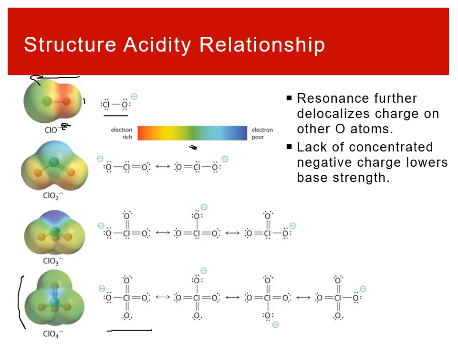And so what that means is you don't have anywhere to form a unique bond. That's what makes this not even a base; this is the conjugate of a strong acid. This thing is not going to accept electrons at all, whereas ClO minus is a pretty decent weak base, pretty high up there as far as weak base strength goes, because there is some negative charge. That electron-rich area in the red wants to form bonds with some H pluses.